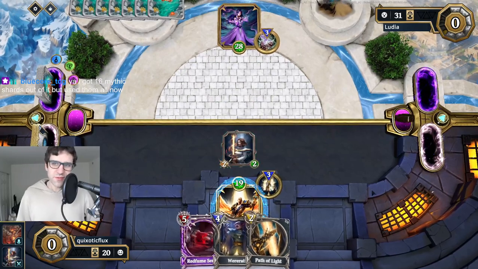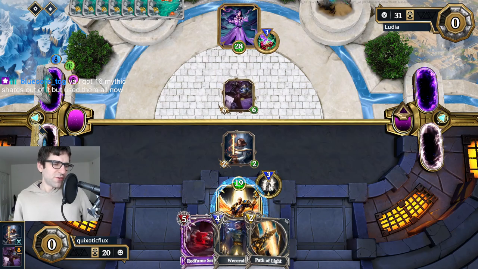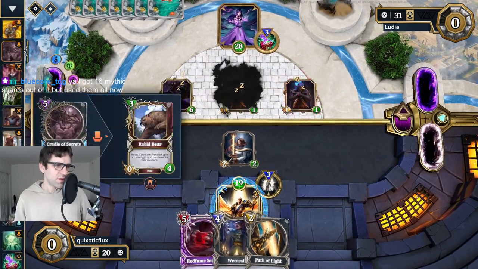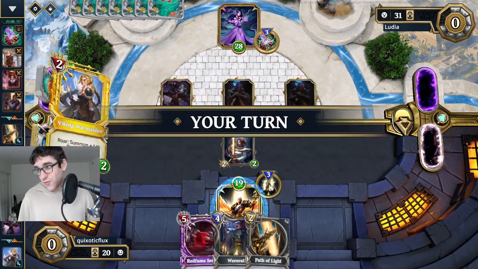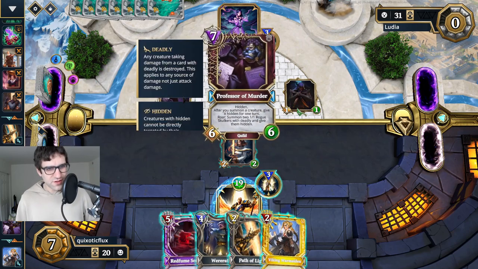Hey, I bought myself some time. Big Inferno. Dude, that one card, that's so insane. It really is unbelievable. Cradle of Secrets is actually crazy because they really get value. Like, five cards and they're debuffed. That's just nuts.